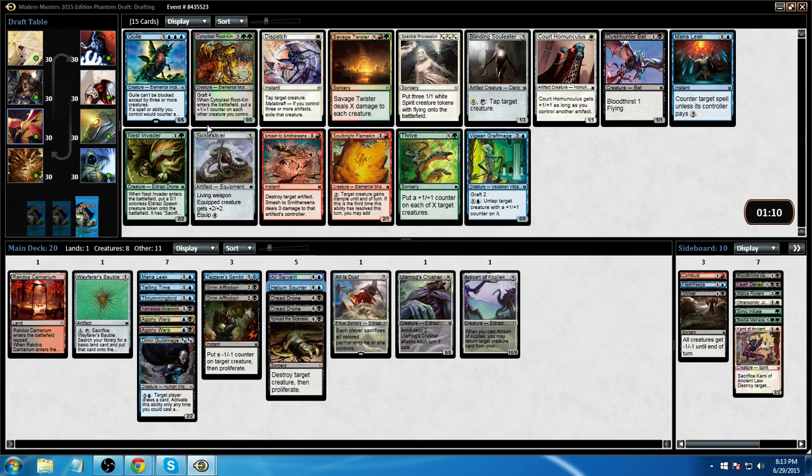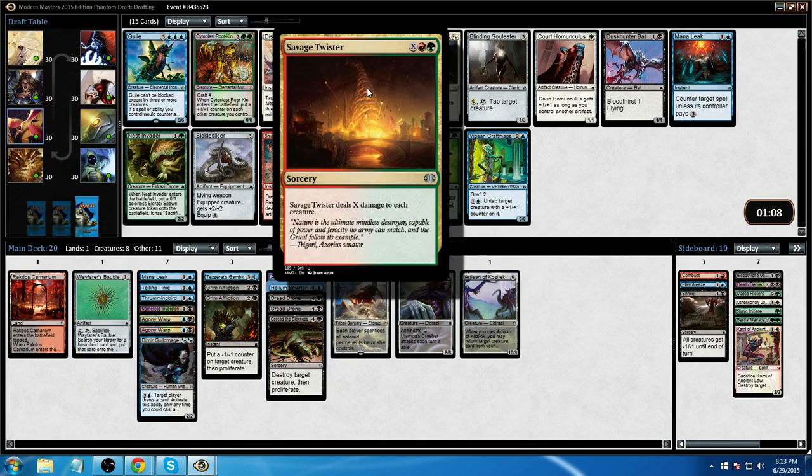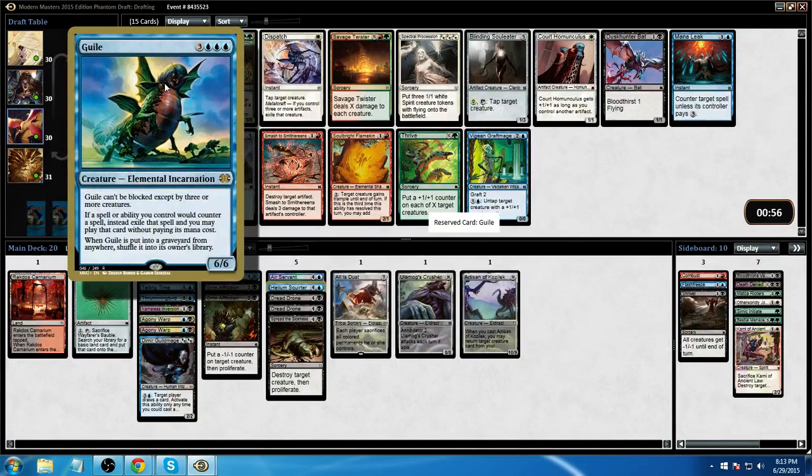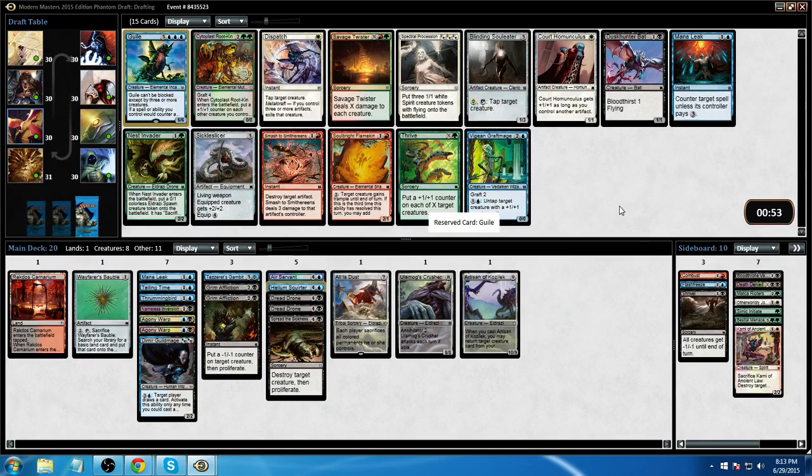Guile. Ugh, Savage Twister. Wish I could play you. Jeez, so many powerful cards at uncommon, I just can't play any of them. I mean, do we even want Guile? This is a 6 drop, like we've got enough on hand. I actually don't think Guile's very good for us. Right now it's like Blinding Soul Eater or Mana Leak. I don't want Dusk Hunter bad.